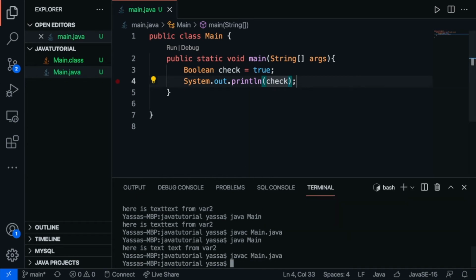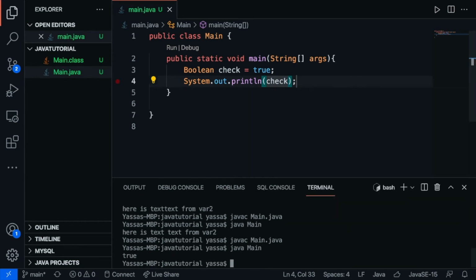All right. Yeah, and you just print out true. Now, one thing you might have noticed so far is that all of these variables have the same structure. You first declare the type, then you declare the name, and then you declare its value. All right? And that's true for all of them, right?